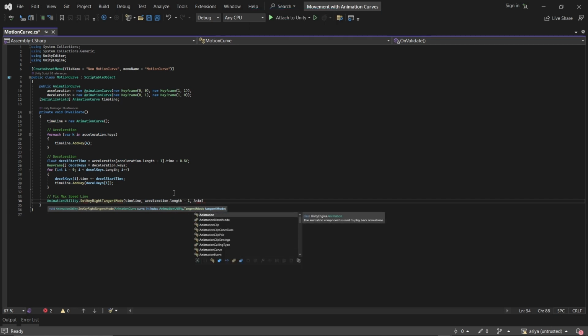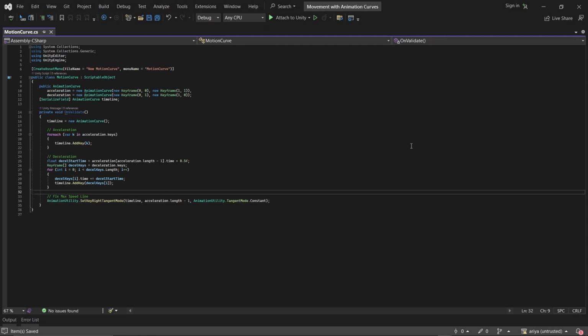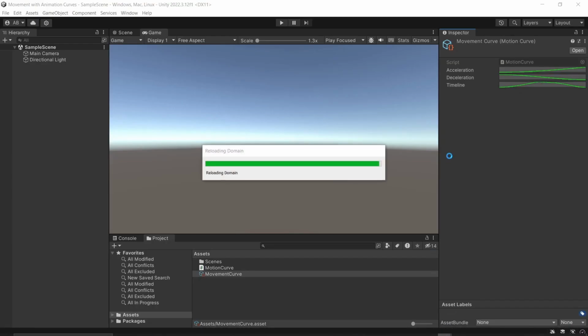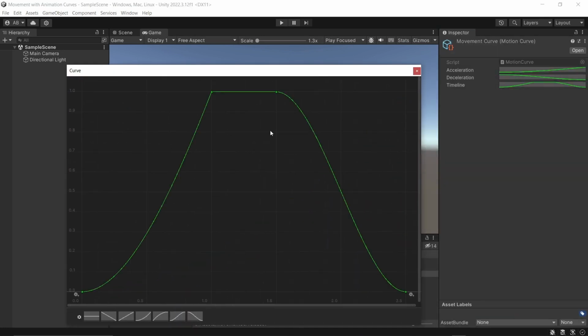I'm going to set the tangent mode to be AnimationUtility.TangentMode.Constant, and that should fix it. Back to Unity. And that seems to have fixed it.